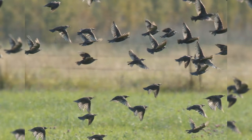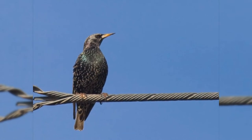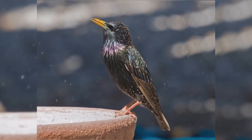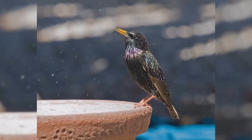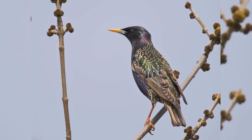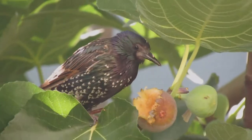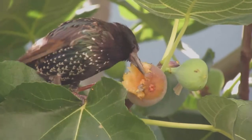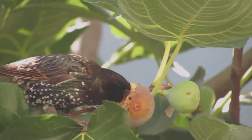These birds have the body size of an American robin but a much shorter tail, about eight and a half inches long from the tip of the bill to the tip of the tail. They have plump bodies, rather large heads, and short tails. Wings are short and pointed in flight, almost triangular. Their bills are long and pointed. Dark brown birds worn in late summer get fresh new feathers in fall, and their iridescent black feathers are tipped with white chevrons. These gradually wear off during winter and spring. By summer they are mostly black without many spangles. Breeding birds have yellow bills, while bills are brown in the non-breeding season. Both genders are colored the same.